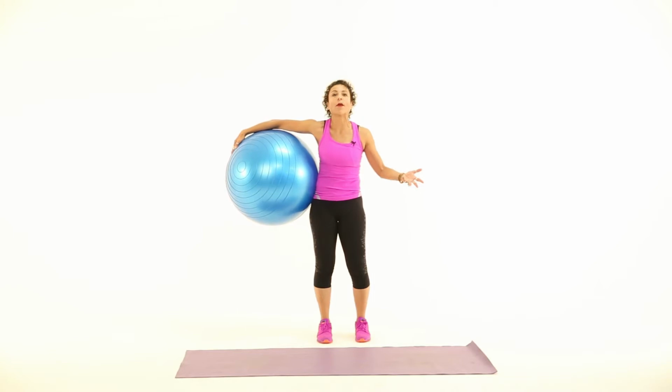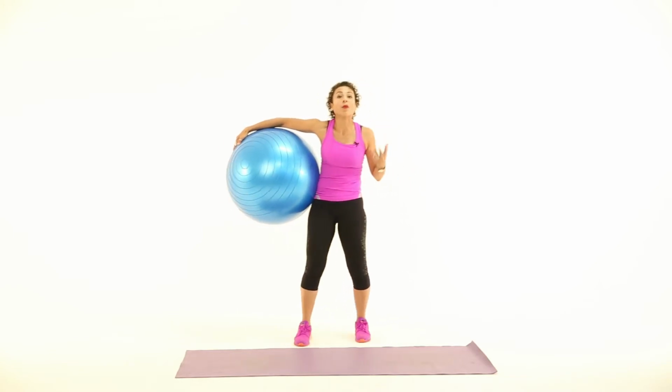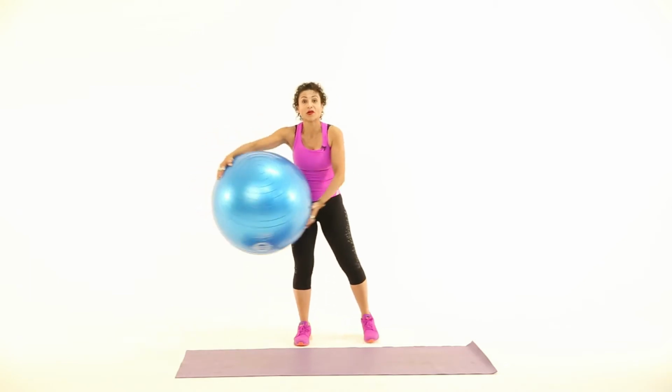This week's muscle conditioning tip, we're going to be using the ball like a gigantic basketball. So what are we going to do with it? Well, we're going to do a bounce. All right, so what's that look like?